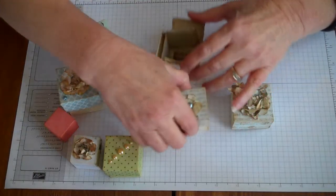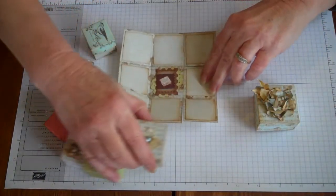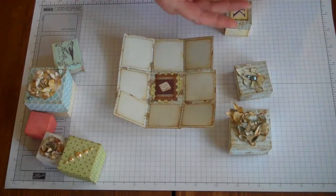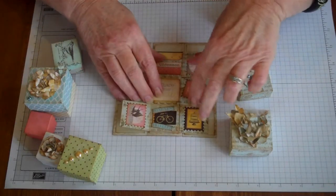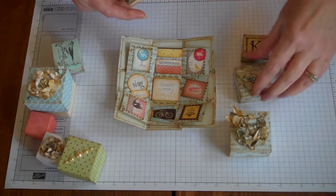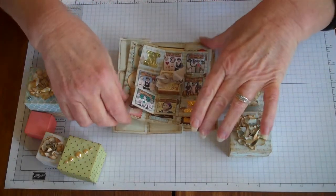But I'll show you this one. This is the larger one and the lid. Hope this is showing up. This is the medium size one and the lid. And this is the smallest one and the lid. Now I put my initial on there for right now. I'm not sure who I'm going to give this to, but it's going to go to somebody.